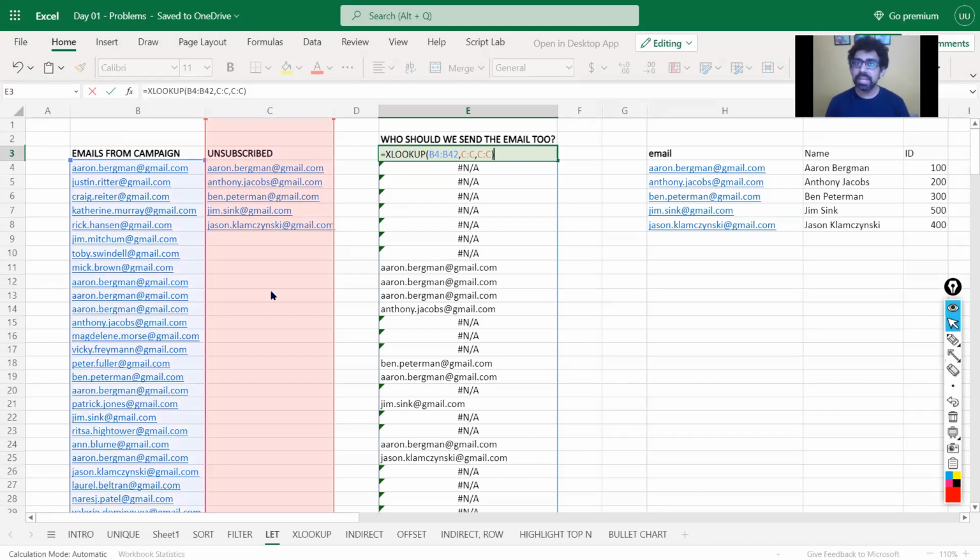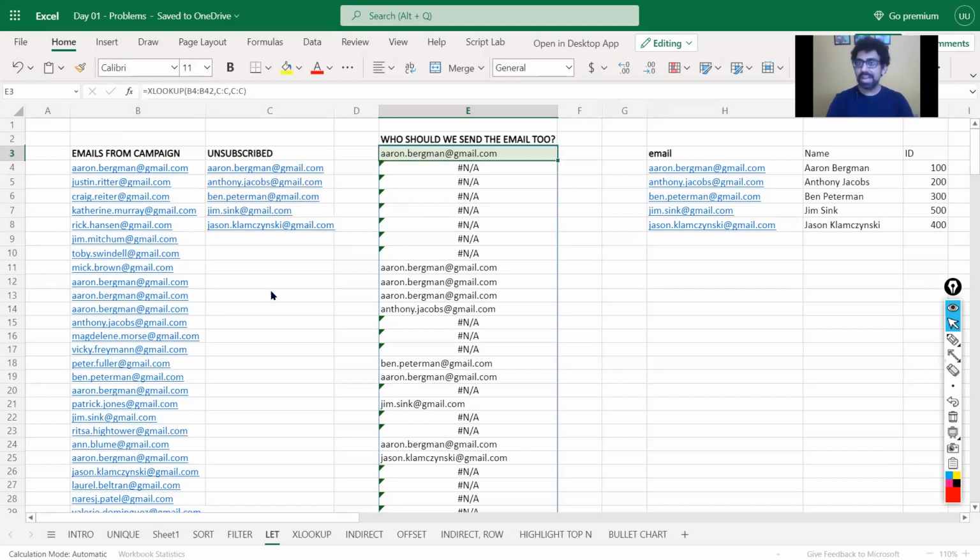So do not overcomplicate it more than it needs to be. It's a very simple task that I perform. I've said, tell me if the names in column B are present in column C. That's what we're trying to do. So obviously, sometimes it will come as the email when the value is there. Other times it will come as NA.